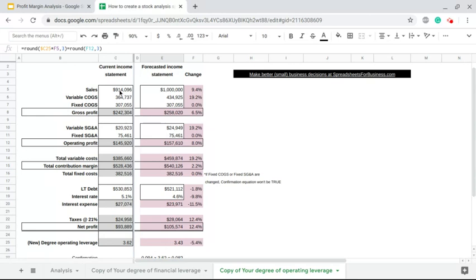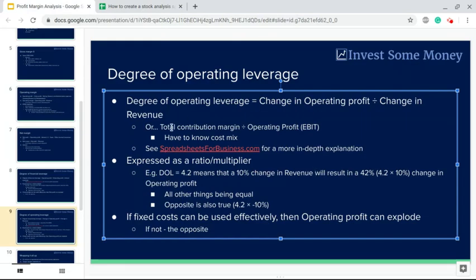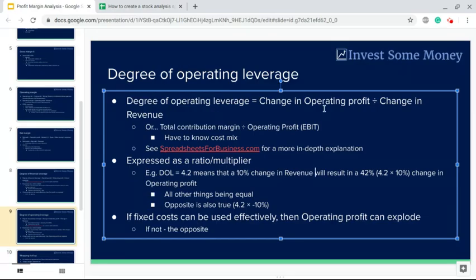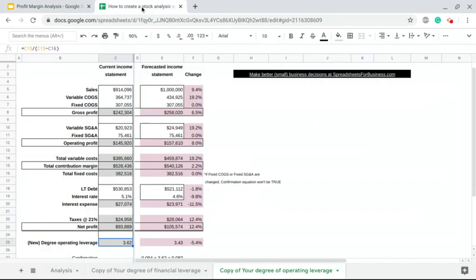So we've got our theoretical company here. Here's a current income statement. And this is the degree of operating leverage. Now, this is calculated the way I said I prefer to do it, total contribution margin divided by operating profit, because that allows you to look forward, whereas the way we did it, we have to do it with a public company. This way kind of looks backwards. But it's the best we can do. So again, just want to make you aware of the concept.